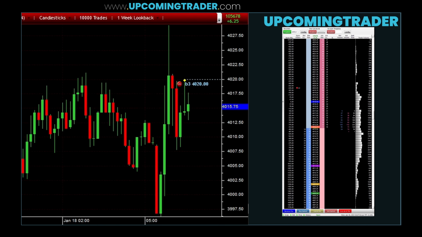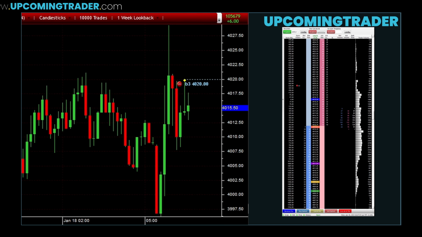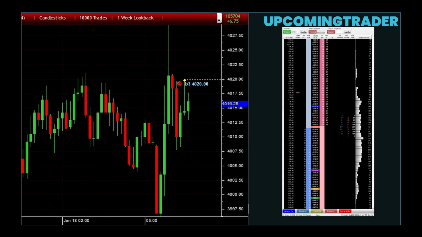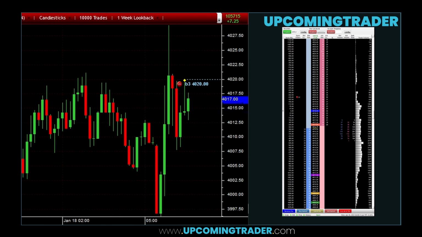Next up are momentum indicators. These indicators let you measure the speed of the price movements. Basically, they help you see how strong or weak a trend might be. Examples of momentum indicators are the relative strength index and the stochastic oscillator.